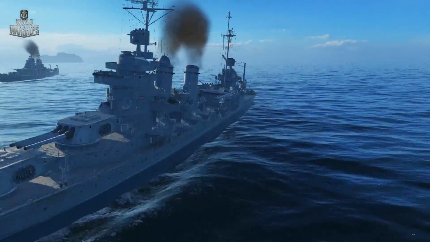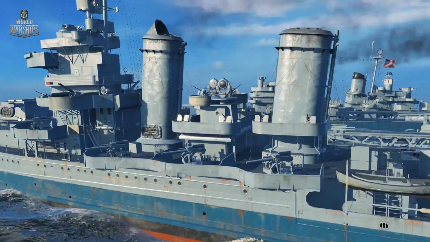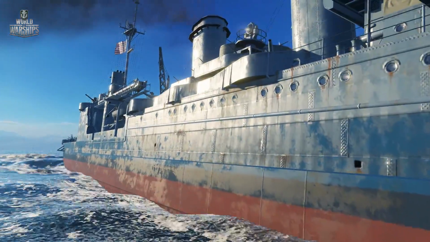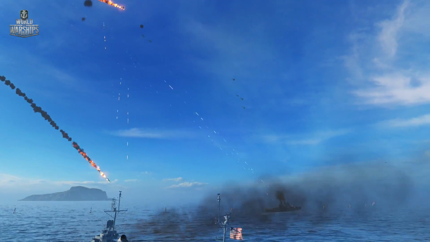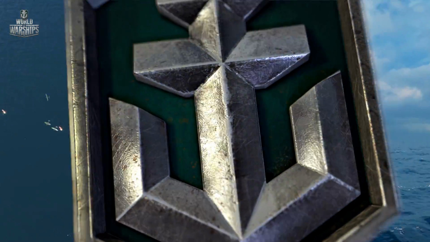New Orleans and Baltimore are second-generation heavy cruisers. Compared to their predecessors, they feature enhanced armour of the main turrets and magazines. These ships are also characterized by improved maneuverability, increased speed and powerful AA guns.